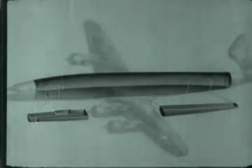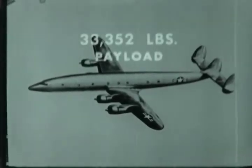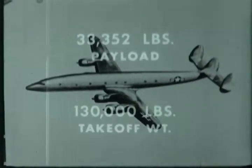Standard equipment includes the AeroTrusty cargo conveyor in the main cabin. There are large cargo doors both fore and aft. Maximum payload is 33,352 pounds. Takeoff weight is 130,000 pounds under standard conditions.